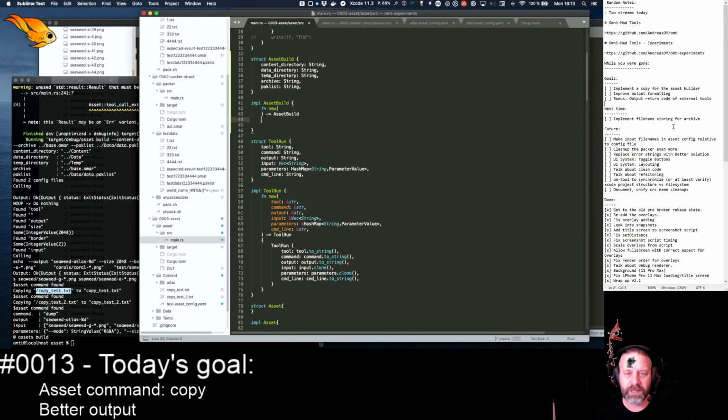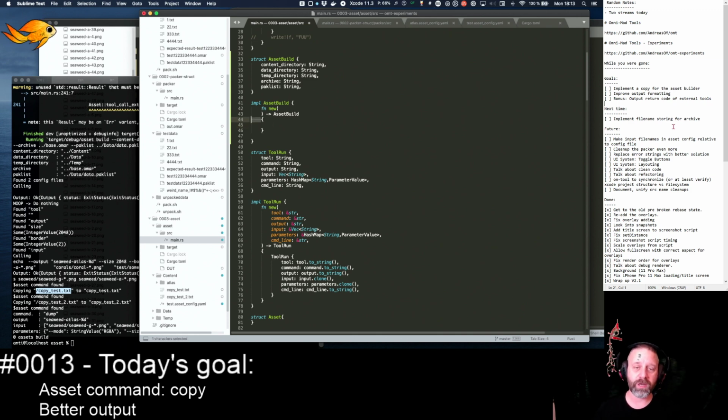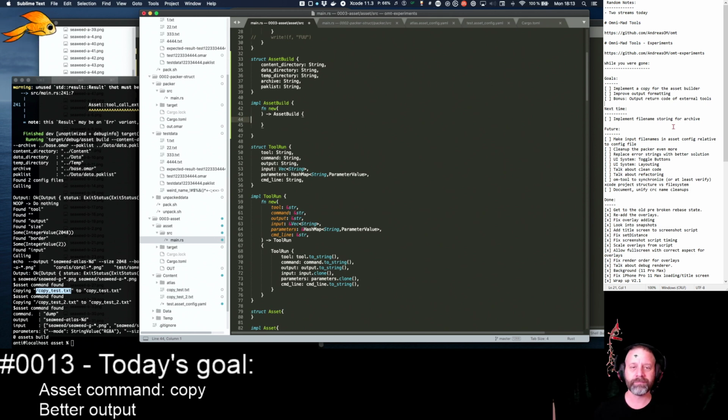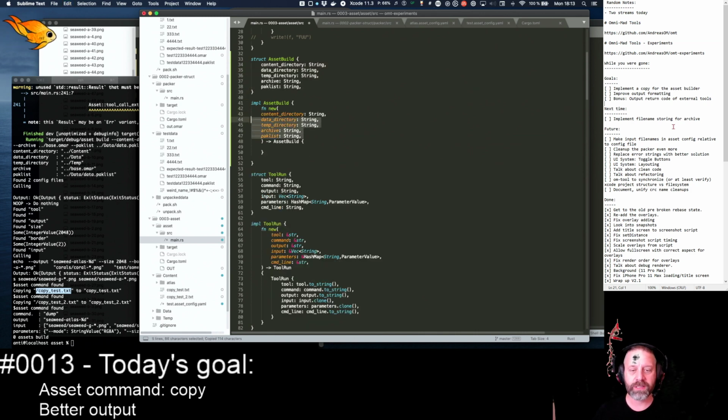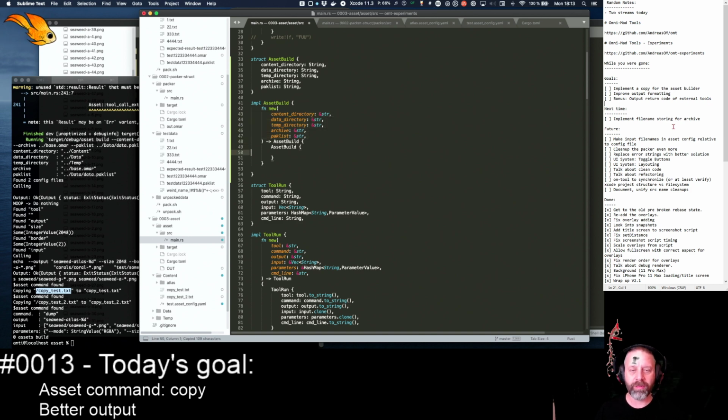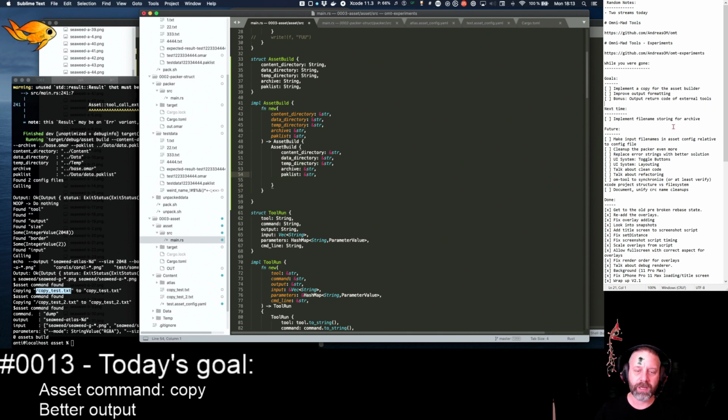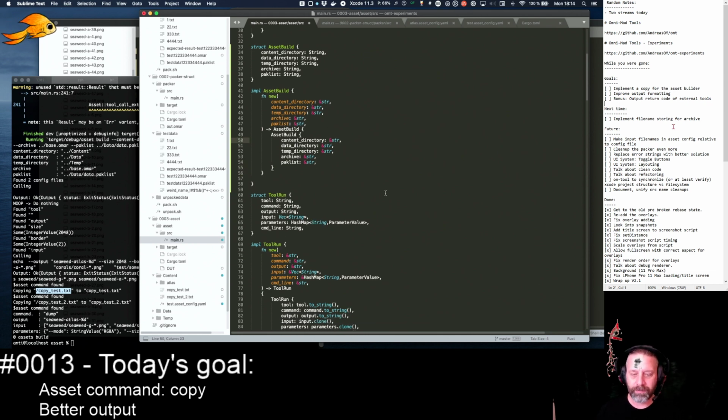So we say we return an asset build. I'm pretty sure there's an idiomatic way of doing this, and probably in Rust you would put the brace here. Let's stick with it for the moment. So we pass in all this stuff, and I guess in Rust we pass in actually this for flexibility reasons. And that's still on the list to be evaluated. But let's just keep it simple, and then we just return an asset build that has basically all this in it, but we want copies that we can keep. So we can clone all of these.